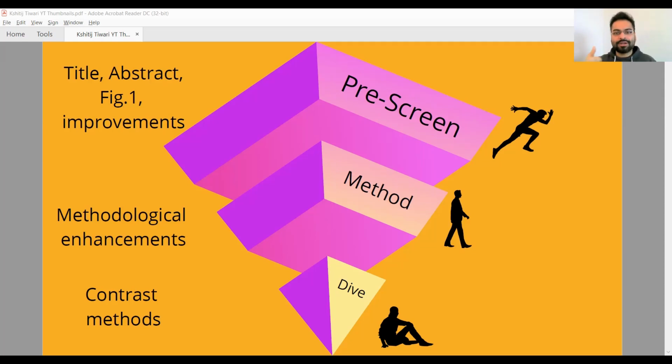Don't try to invert this pyramid. This is not a novel you're reading where you have to go chapter by chapter because this chapter builds on the previous one, and if you jump a few chapters, you'll miss out on what's happening. Or if you read the conclusion first, it's a spoiler. This is not how it works.